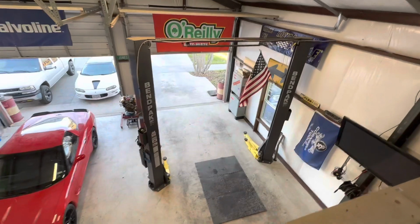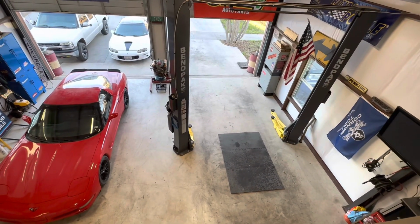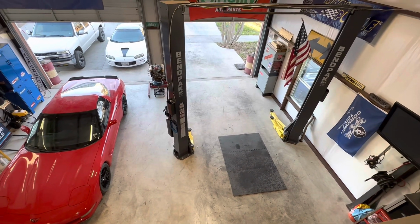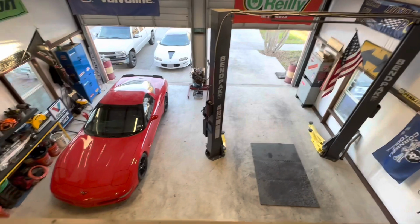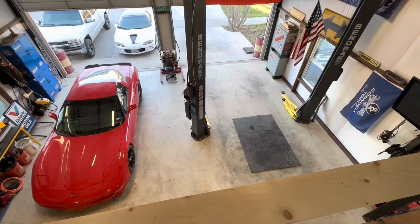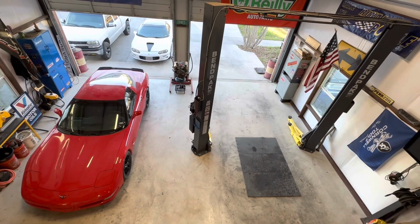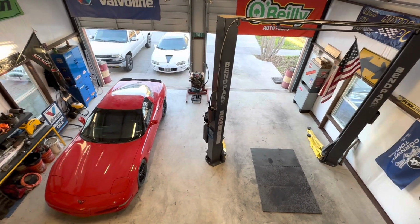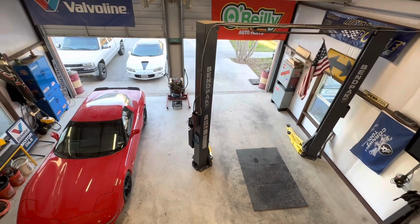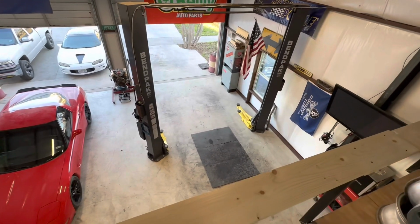All right, well, hey, welcome back here in the man cave. So we got that brake job finished up and went and test drove it, and it seemed like it ran like it's supposed to. So brakes worked well. Like I said, the car's a 2017 with 60,000 miles on it. The customer just wanted to get some drilled and slotted rotors on there. The pads themselves weren't really worn out or anything. I think you had a little vibration starting in those old rotors that were on there, but we got that all taken care of for him, and when I test drove it, it seemed like it drove fine.